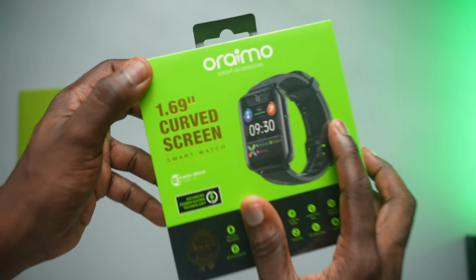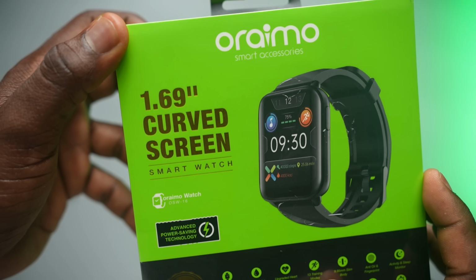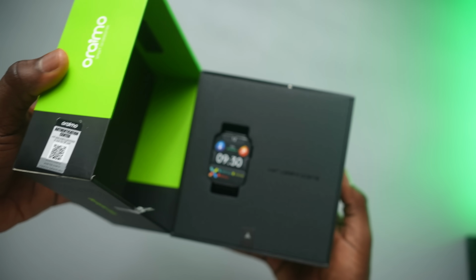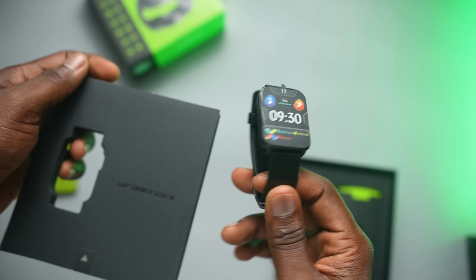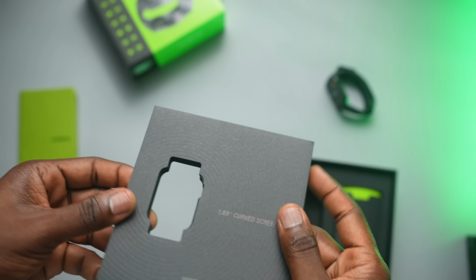Alright, this is what the Oraimo box looks like, with all of the highlights up front. Of course, more surrounding info around the box. Opening the box brings you to the Oraimo watch itself and the 1.69-inch curved screen text. We'll remove the watch from the holder and put it to the side for now. The paper and the foam separator actually has a premium feel to it as well.